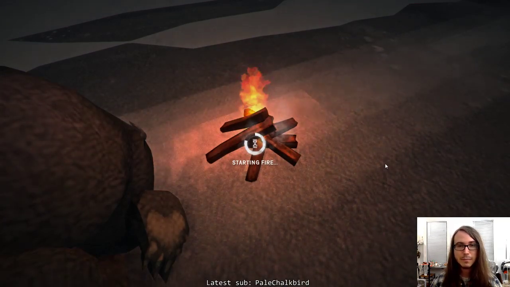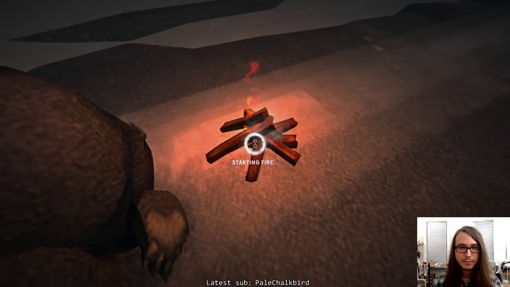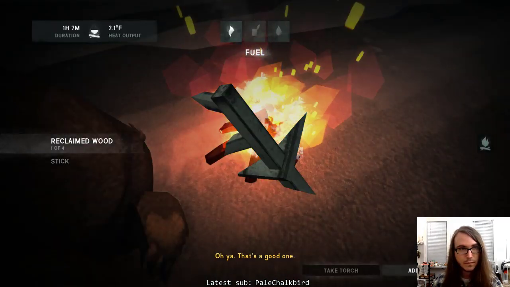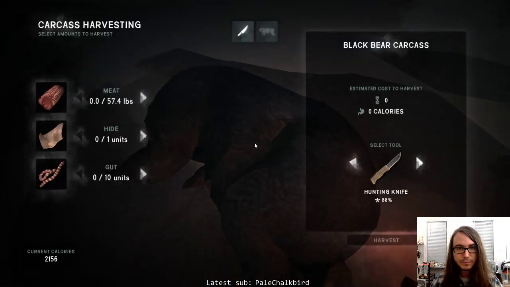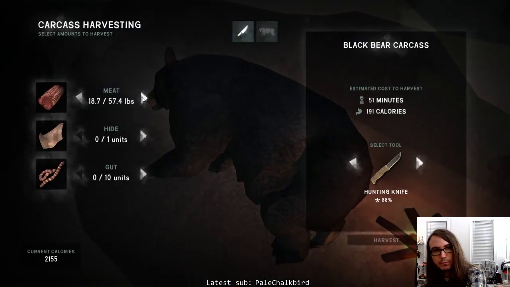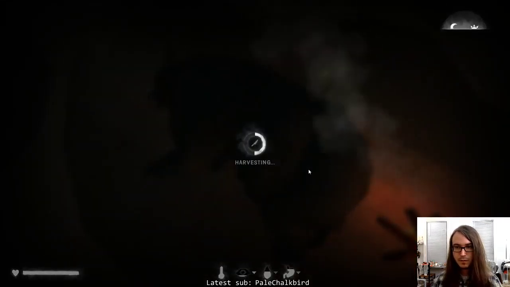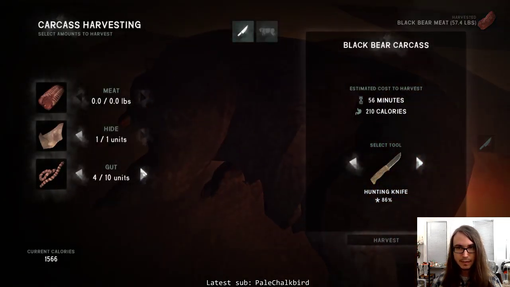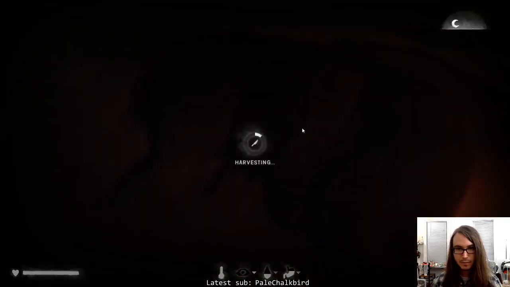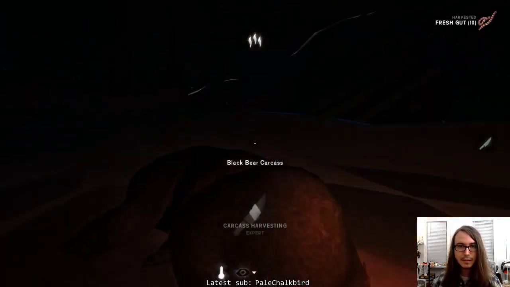It's going to take a long time to get all the stuff off this carcass. I'm glad I went for the fire. Oh, yeah. So that's 4 hours. It's a shame there's no take all, huh? All right, that's all the meat. The hide takes 24 minutes. The gut, another hour. Let's do it. That's it. We totally skinned this thing.